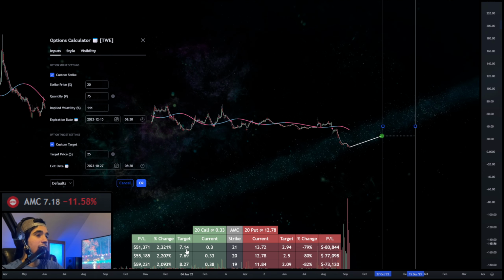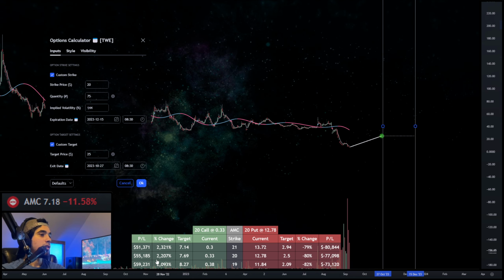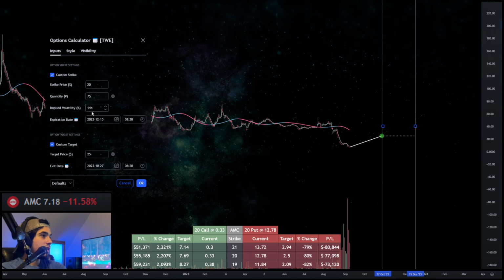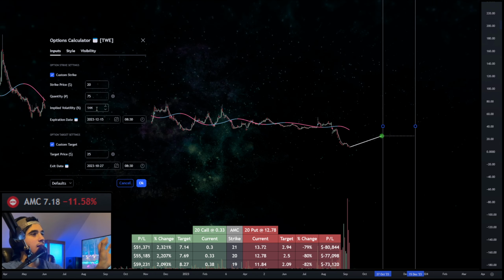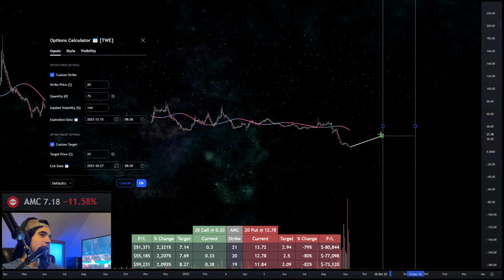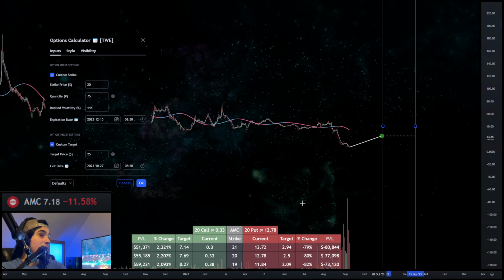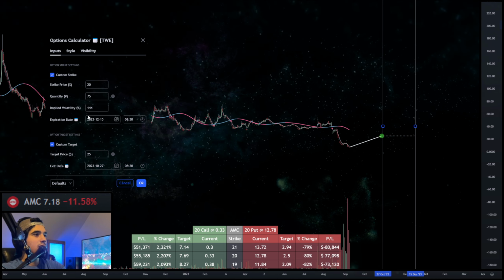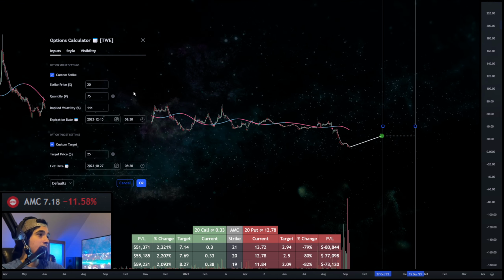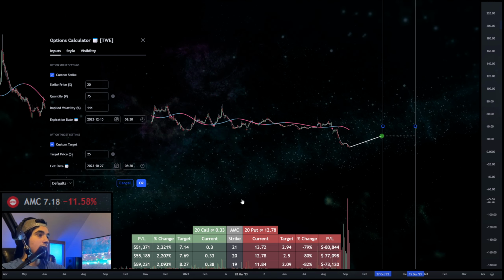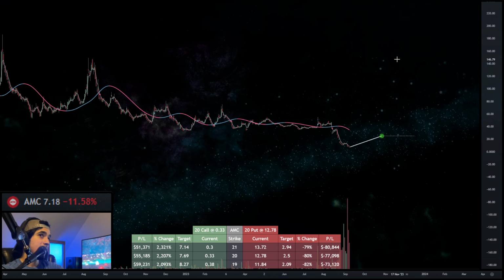This is calculating how much money you gross if implied volatility stays in the same range, which is unlikely, because if the price does that, implied volatility typically goes up depending on how quickly the price goes up. So this is just an average based on the current volatility, and then you pick your exit date, and it calculates everything here for you. This is just an example of one of the indicators.